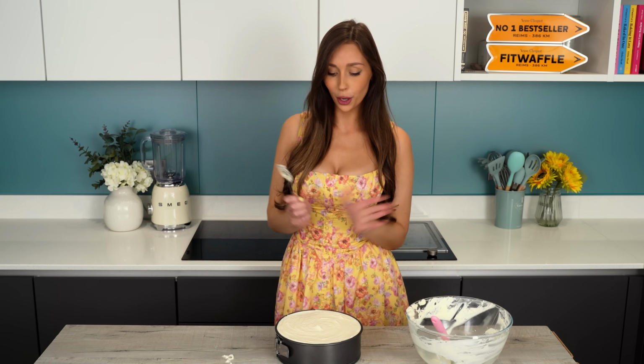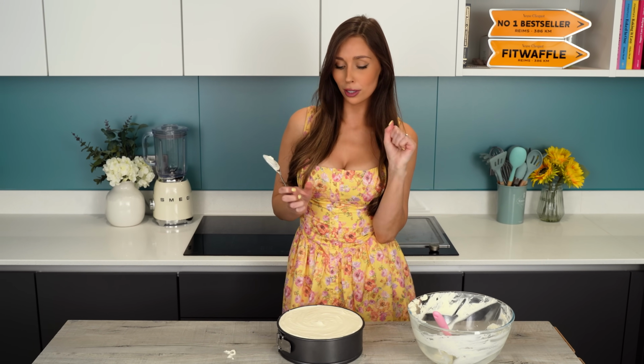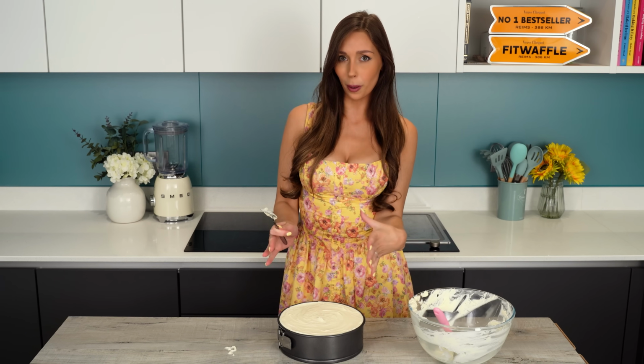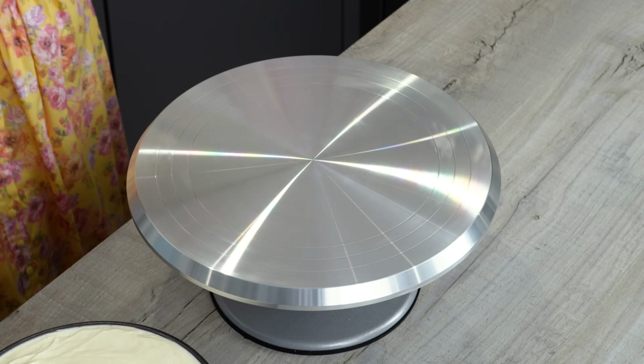Okay, perfect. So if I was gonna add a topping on top of this, such as a ganache or a layer of Biscoff spread, that is one of my favorites, then I would probably just leave it like this. But because this is gonna be our topping, I'm gonna make it look a little more fancy. So I'll be back with some tools. Tool number 1 is my cake turntable, and tool number 2 is my palette knife.